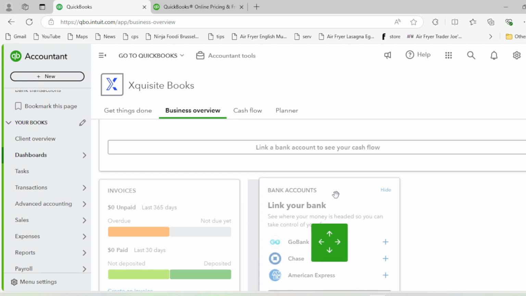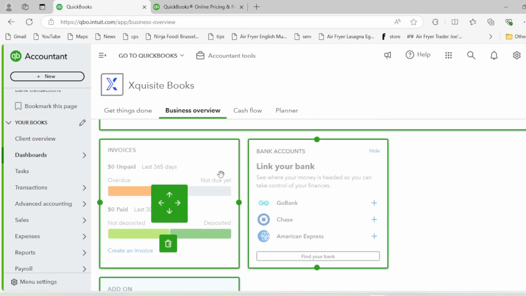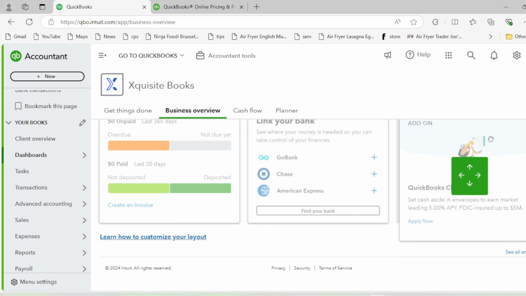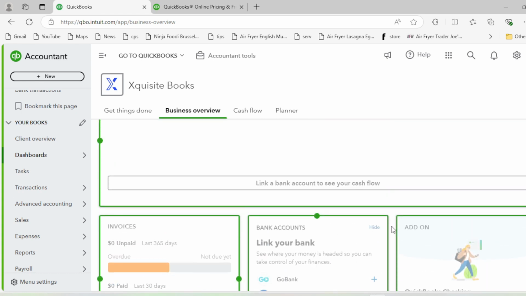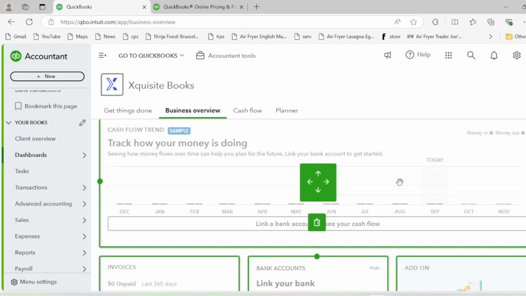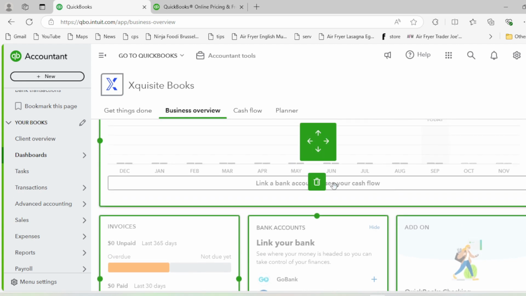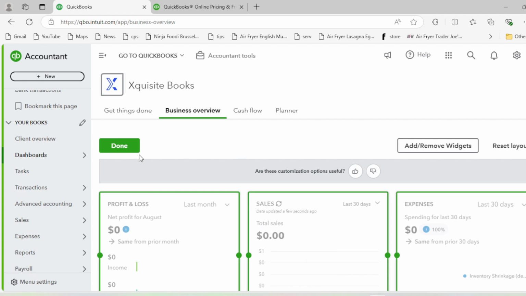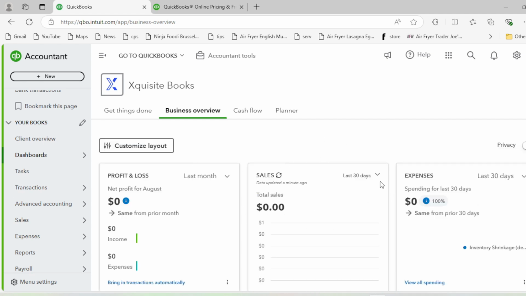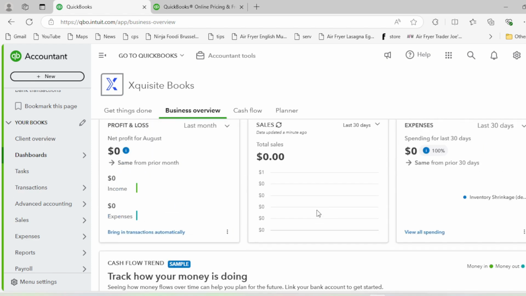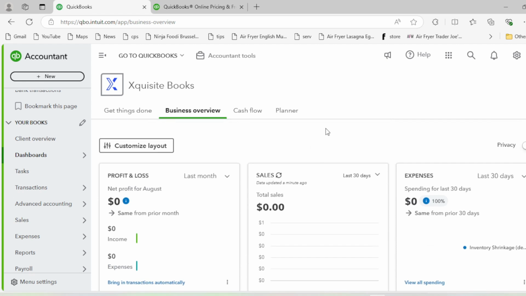And then below on the bottom, I can arrange invoices, the bank accounts, and this add-on I can also move here. So you can customize, you can drag up and down, you can make it a little more wider if you want. And once you are done, just simply click done, and this will organize your dashboard. So this is a quite useful feature in QuickBooks Online.